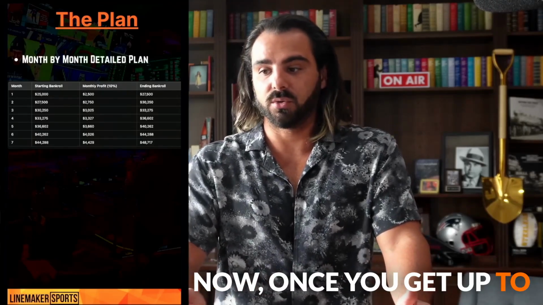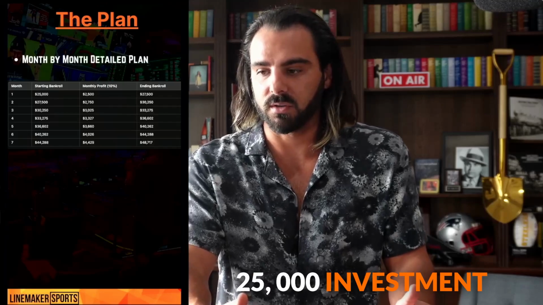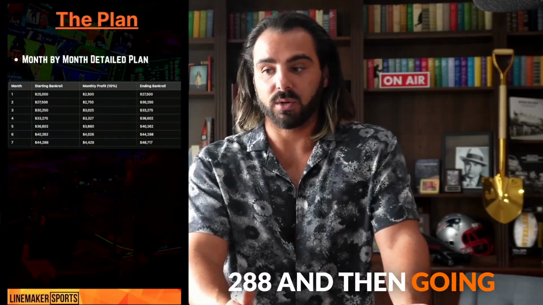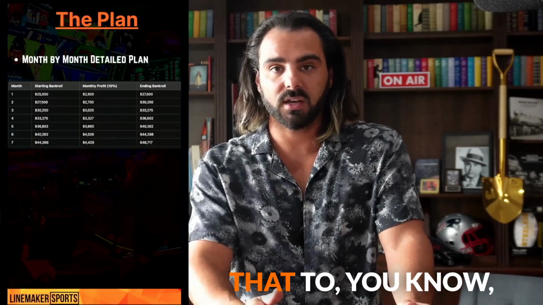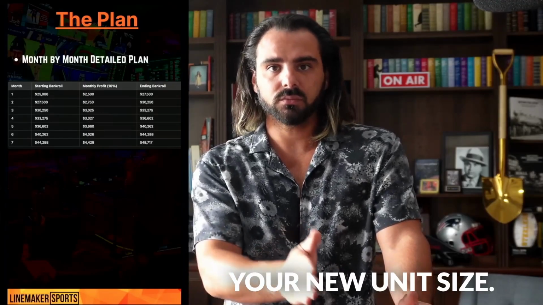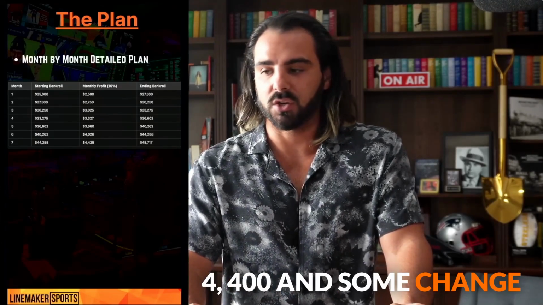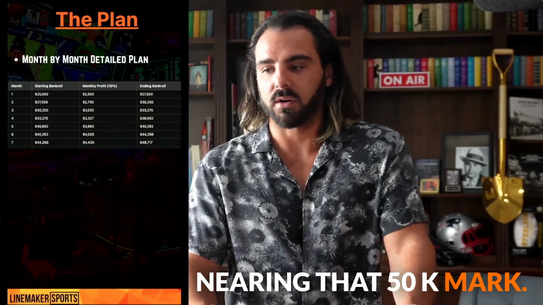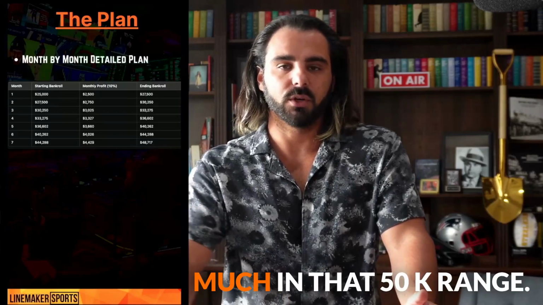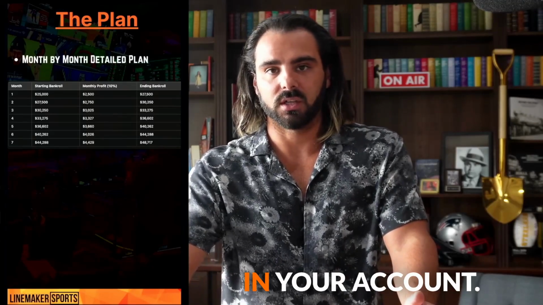Now, once you get up to the 6th and 7th month, you could see where your initial $25,000 investment is now worth $44,288. And then going into the last month, you're going to use 1 to 2% of that total as your new unit size. And now your profit in that month will be 4,400 and some change, and bring you to nearing that 50K mark. So a little bit shy, 48,717, but still pretty much in that 50K range. You took that $25,000 bankroll, you made it $50,000 in your account.